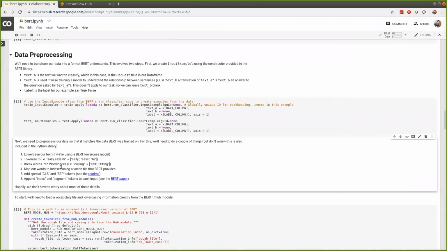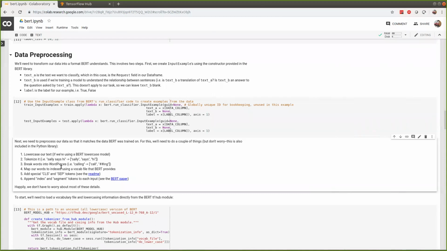And then once we do that, we're going to map our words into basically a dictionary, and that dictionary is going to be a vocab file. So when we pass things into BERT, instead of providing the word like call, we'll do a lookup index where the word call will be looked up in the dictionary. For example, call might end up as a number, say 1, 2, 3, right? So whenever we pass that in, it's going to be that number.